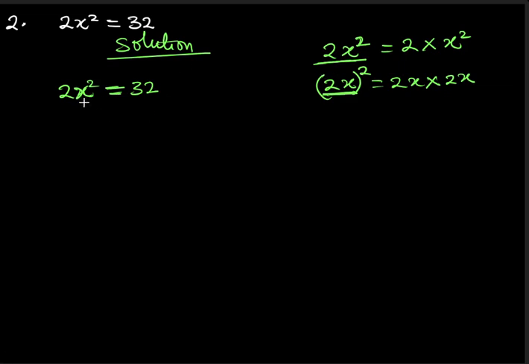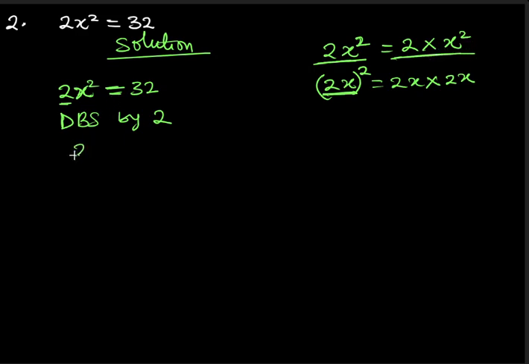So what do we do in this case? Now, we don't square root at this point. Remember the aim of bringing in the square root is to remove the square. But we don't remove the square first. The first thing we are supposed to do is to remove the 2 before we talk about removing the square. And how do we remove the 2? By dividing both sides by 2. That's the coefficient of x squared. 2 is the coefficient of what? x squared. Because this is multiplication, 2 times x squared.